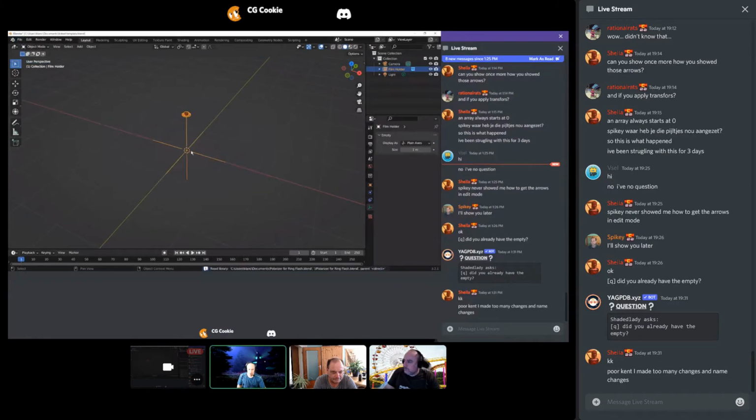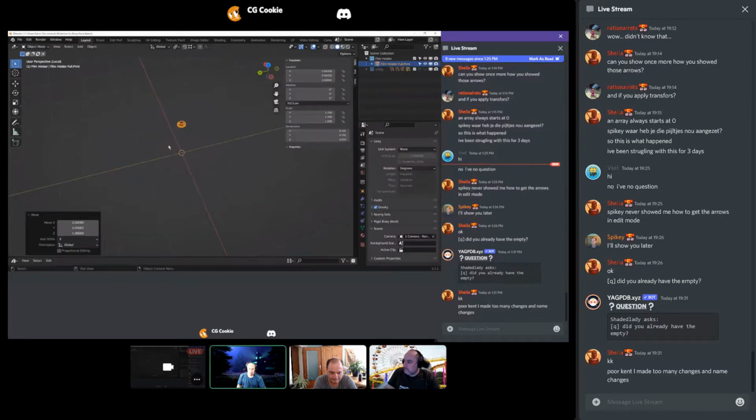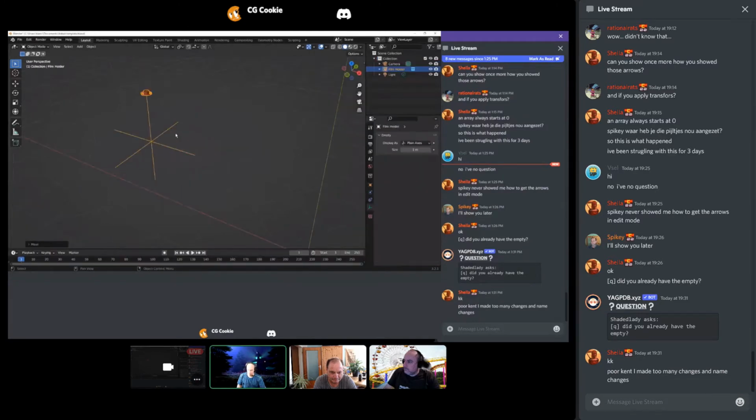it doesn't move the empty, it moves the objects in the collection. So I could have that empty way over here, make people make changes, save their changes, I save my file, I revert. My empty never leaves where it was when I placed it. That's going to be really handy for Kent as he's building our scene for us, and Omar as they're placing assets around, for me for placing machinery.